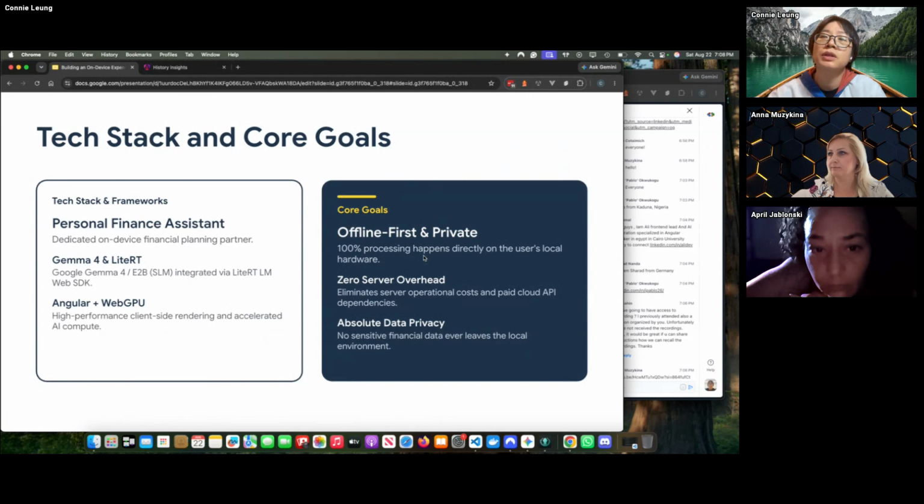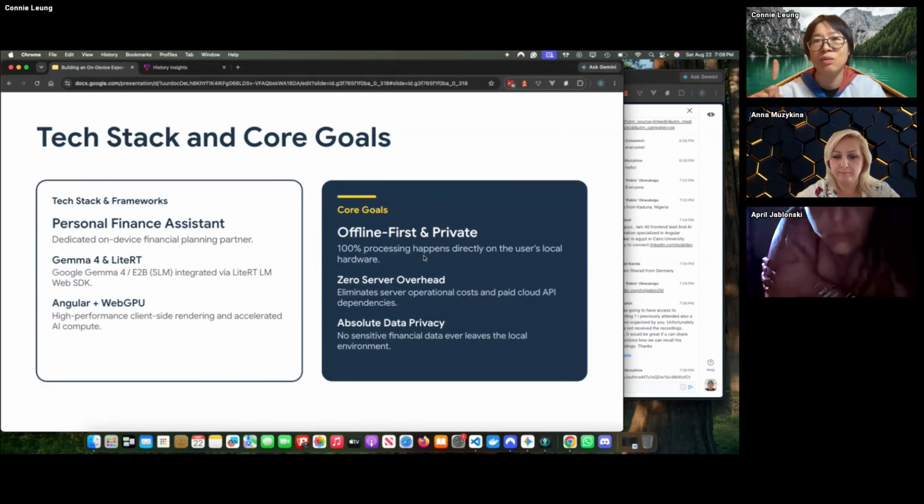The Gemma 4 model's LiteRT files are in Hugging Face, and in order to achieve offline, I need to be online at least once to download the small model from Hugging Face, cache it in the cache storage, and then I can turn off my Wi-Fi, and my Angular application can still ask questions to the cached Gemma model for insight and for suggestion.